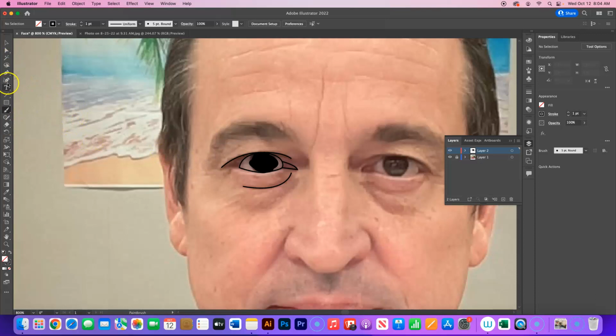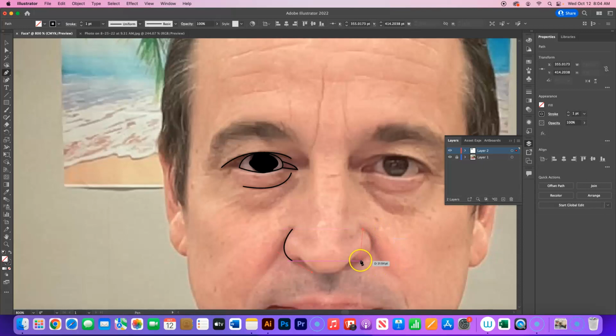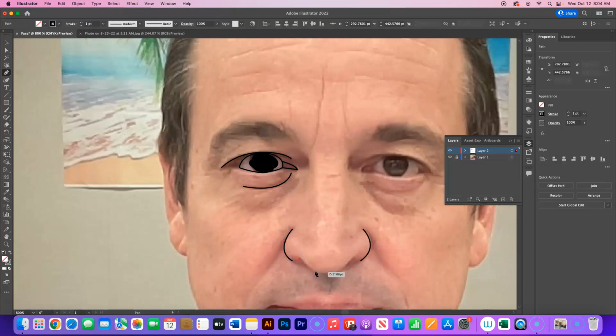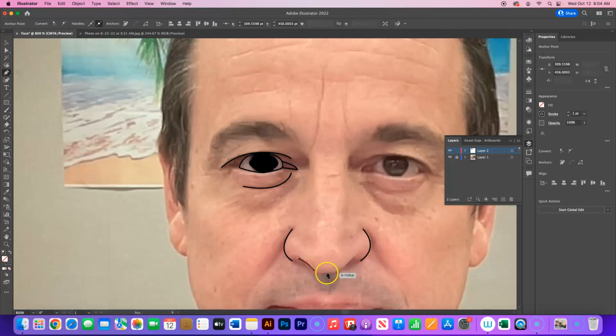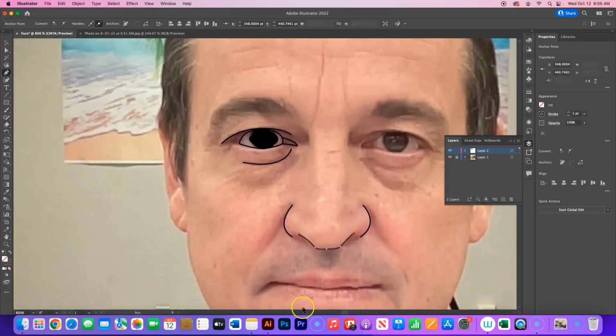Alright, for the nose, keep it simple. So I'm just gonna go here and here. Less is more for the nose. But make sure you get the lines in the right spot. And then you don't really need to outline the nose that much. You can just kind of, well, actually just a simple one here, here, here. Just kind of get it there a little bit. P. That's really all you need for the nose. And then the mouth, right? The mouth's kind of like a very flat heart shape.